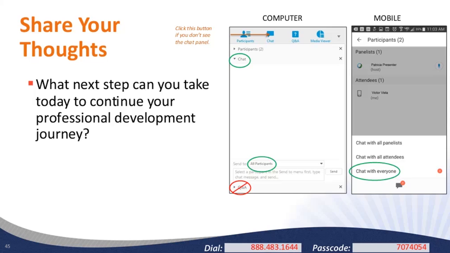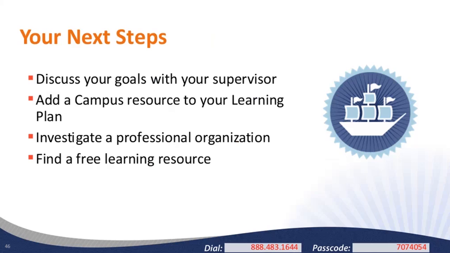Great. All right, well, in addition to all the great ideas that you've just shared, here are some other immediate next steps that you can take. Some of these you could even do today. First, use this webinar and the Vista campus to identify some professional development goals, and then share those with your supervisor. And as Khadijah said, if you don't have a regular meeting set up, this might be a good time to do that.